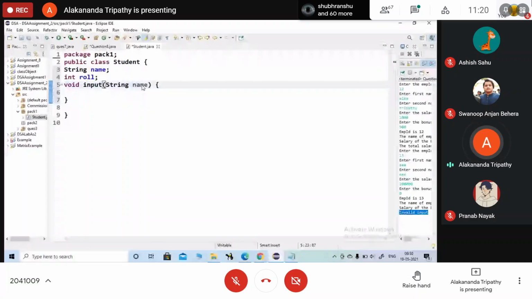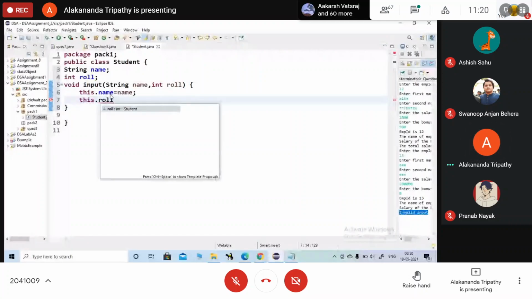So this dot name is equals to name. This dot roll is equals to roll.